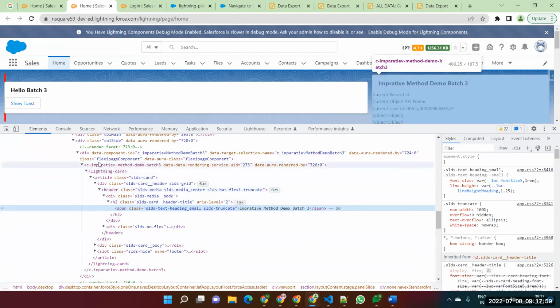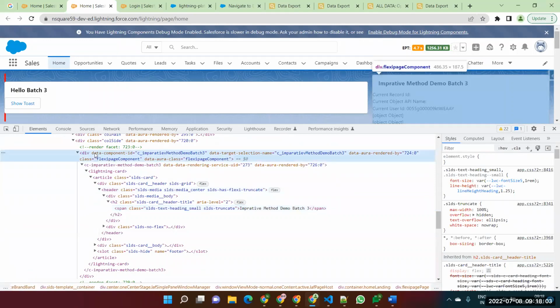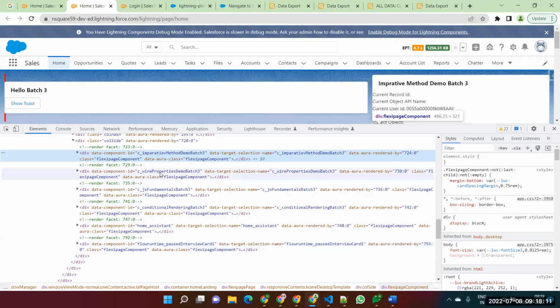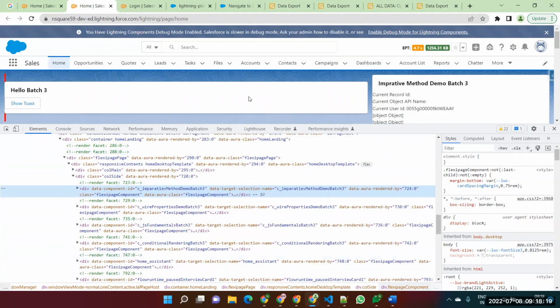If you inspect it, you can see this is your whole component. You can see different components here as well, like wire properties, demo batch 3, JS fundamentals, conditional rendering. These are the many components we have already put on this page, that's why it's showing different divs.